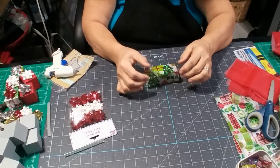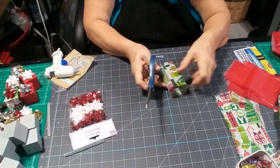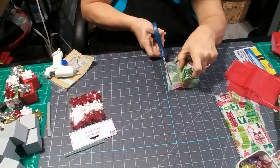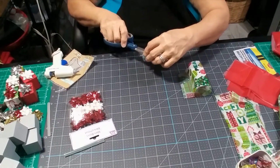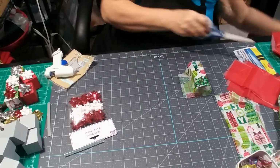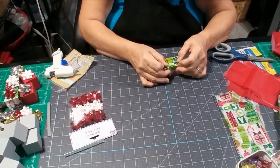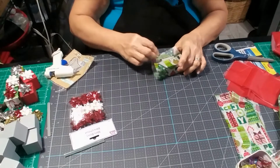And if it's cut a little long, this is cut just right. But what you could do is, if you wanted it shorter, this makes it easy just to go in and cut like a little smidge off if you wanted to. That was going to go right up to the edge, so anything less is fine. So then again, I'm going to come and see where I need to put my glue line, something like that.